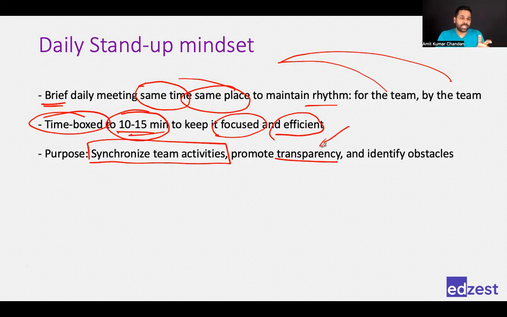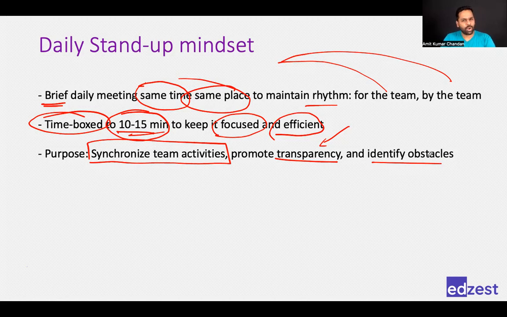With transparency, what happens is that team members would be able to help the other team member who might not have been able to complete the work. Right? But that help would happen after the stand-up, not at that point in time. Okay. And we're also able to identify obstacles.